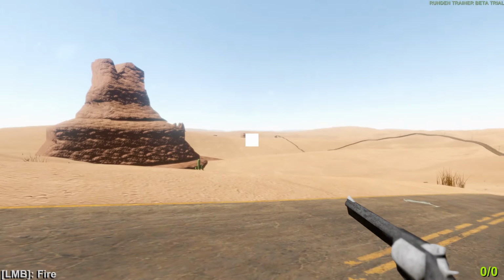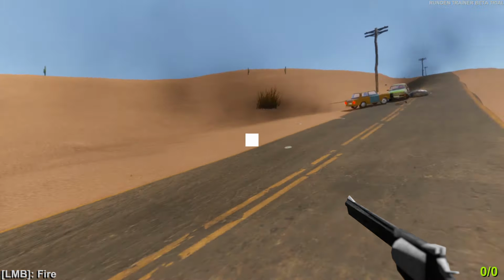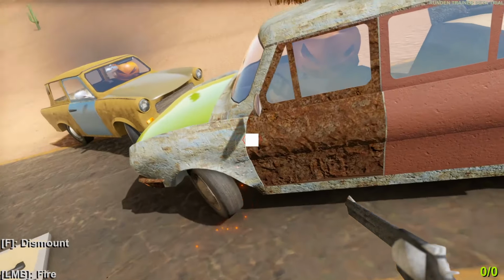Yeah, wait, this wasn't the car that went barrel rolling, was it? Or did it fly off the road? I don't know what the heck's going on right now. I'm so confused by the game. Can I steal this from anybody? Do I need to open the door? Hold on, let's open the door.